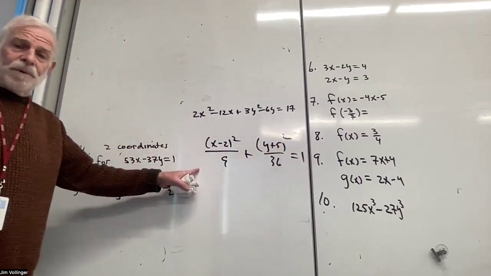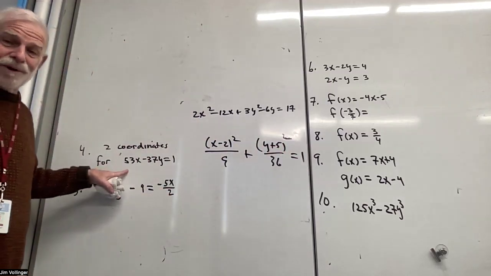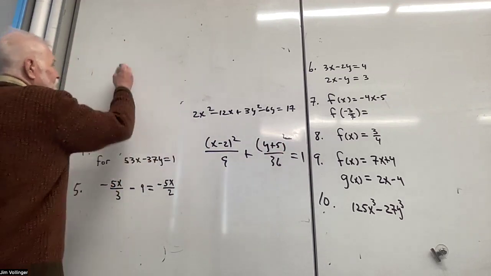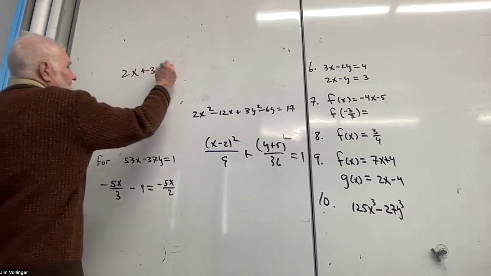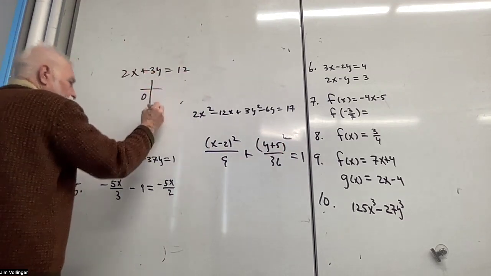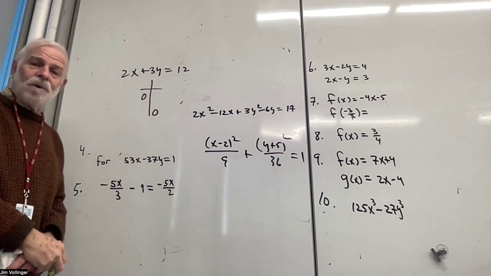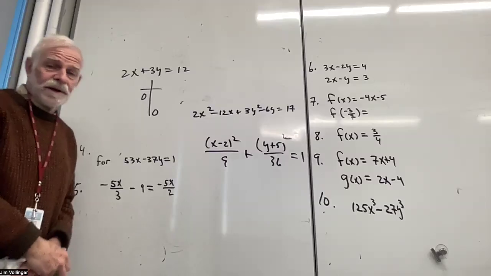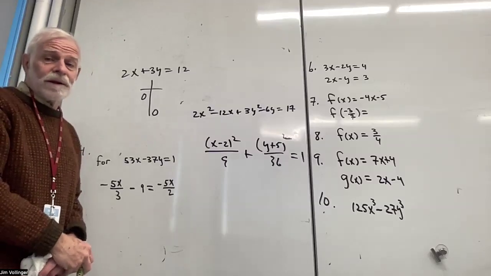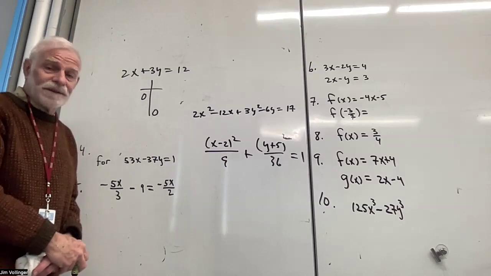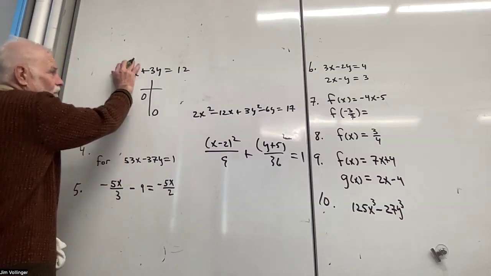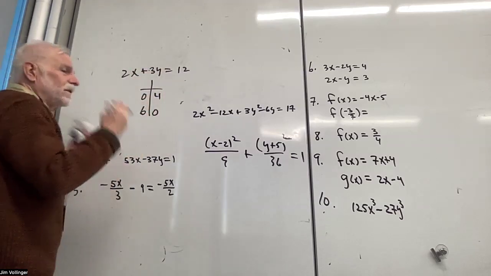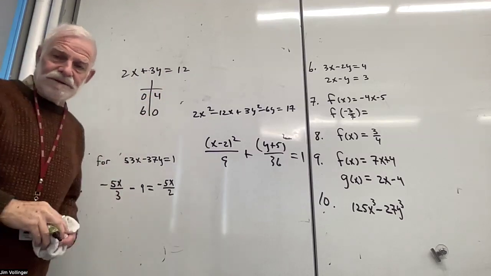The ability to do this problem hinges on the ability to do this one. And I'm not seeing what I want to see. We started with 2x plus 3y equals 12, and I wanted to see 0, 0 in a table. That's what I wanted to see. And the fact that I'm not seeing it suggests that some folks aren't looking at any of these videos or really looking at the answer keys to the tests. Got to be honest here. All right. 0 means that goes with a 4. 0 means that goes with a 6. And you immediately have graphing knowledge.